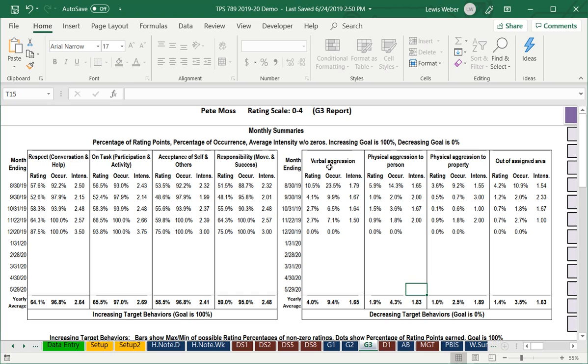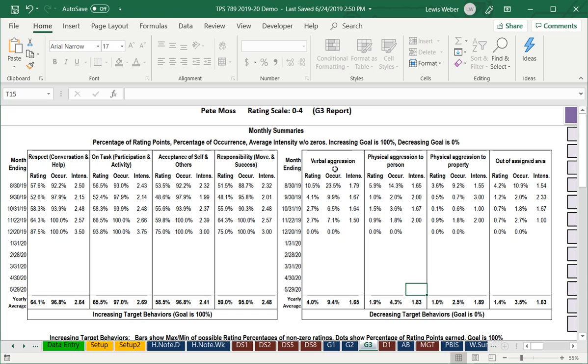It was not so important for the increasing targets because the student typically earns some non-zero value. In other words, there was some level of occurrence of an increasing target behavior. Maybe it was even a 1, but occurrence only considers that the target behavior occurred. It doesn't look at the value. Now, for decreasing target behaviors, occurrence is more important because we want to see zeros. We want to see only low values for occurrence.